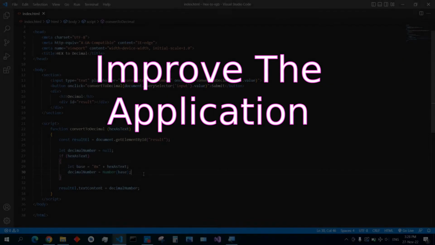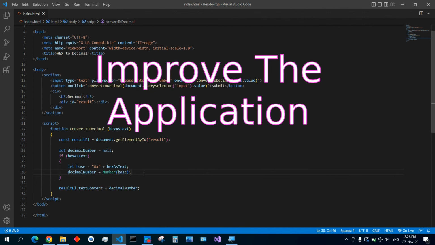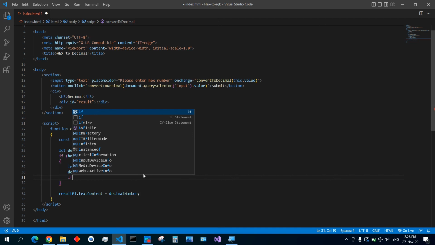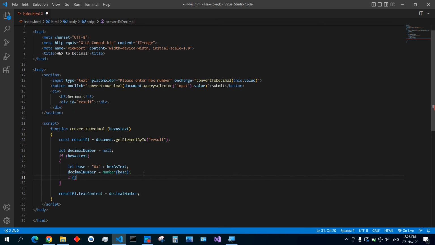To improve this application, we also add some checking. We check if the decimal number has an actual number and it is no error or something, or NaN. Let me show you what I mean.